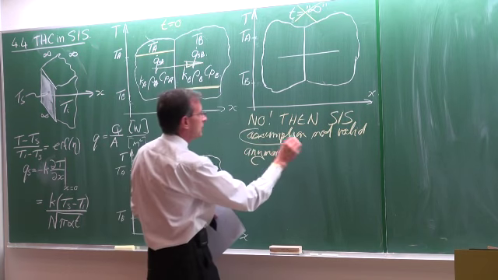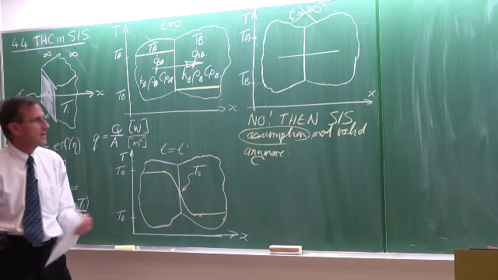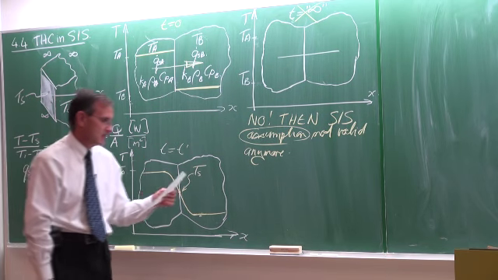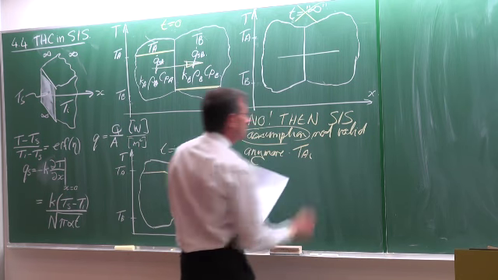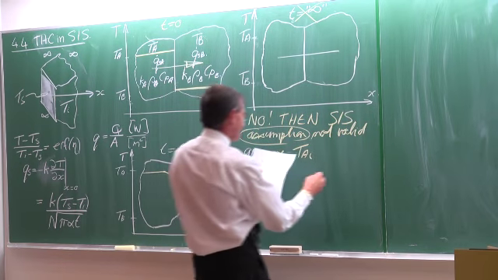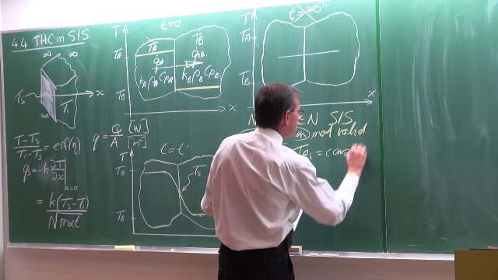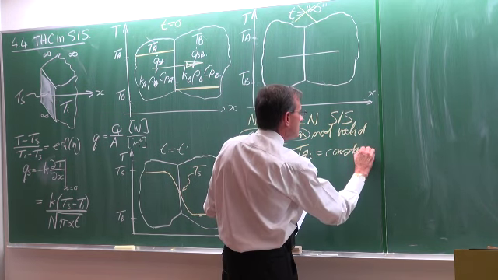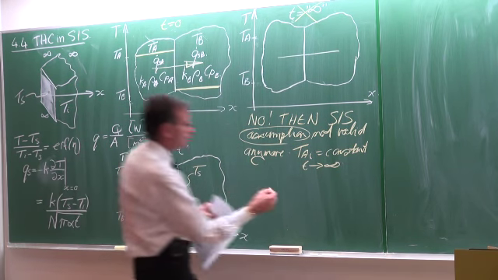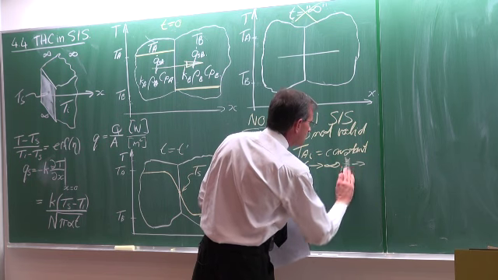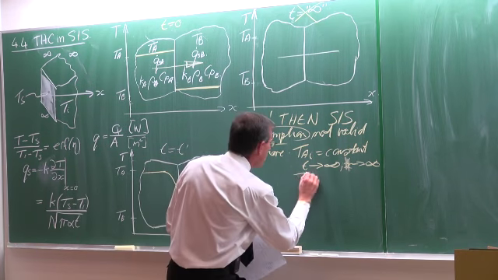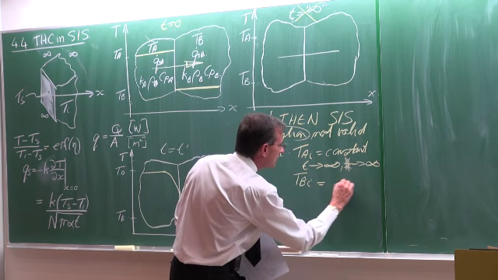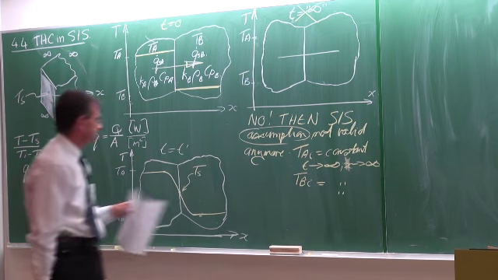Okay, now if I say assumption, maybe I should have said boundary conditions. The boundary conditions that we've imposed on this problem are not valid anymore, because we've said that the temperature in body A is a constant when T goes to infinity, or when X goes to infinity. Okay, so that was in the boundary conditions that we've derived. And the same for body B. Exactly the same for body B.